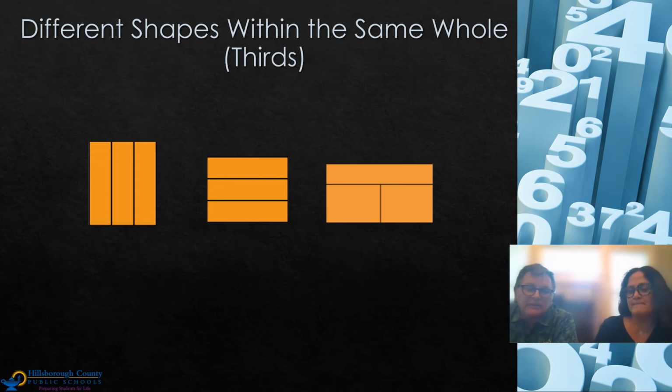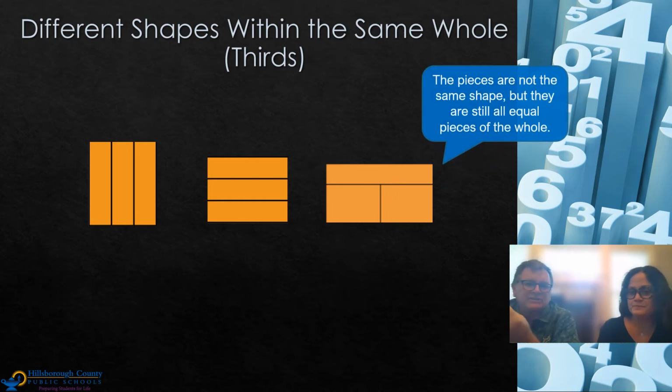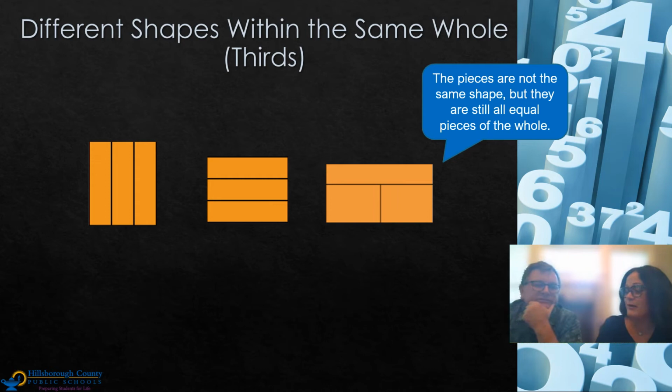Well, I'm speaking as thinking about a practitioner of mathematics. I'm a second grade teacher. Just showing them that, they're not going to see that as thirds. So my wondering is how I think about the CRA process. Is there a tool that I could use somehow that they could build that, where they can make that connection to see that it's thirds? Daryl, I'm glad you brought that up, because you're right. The pieces are not the same shape, but they are still equal to the pieces of the whole, right? So I do have thirds.